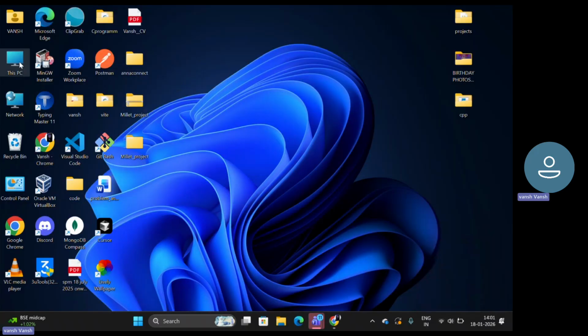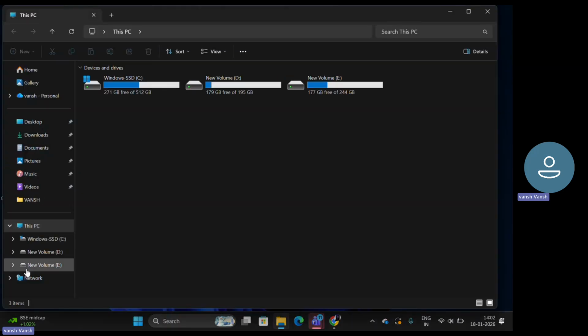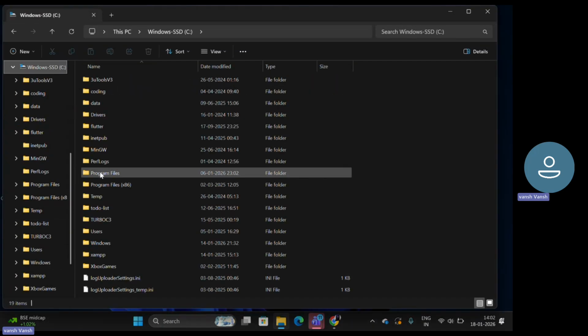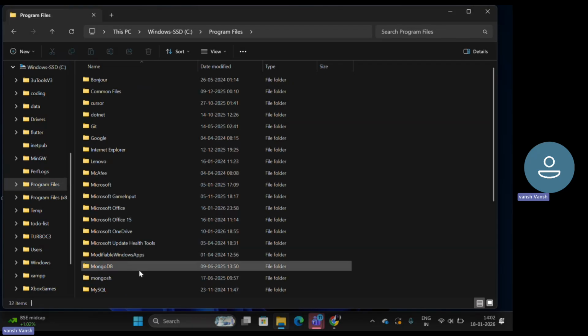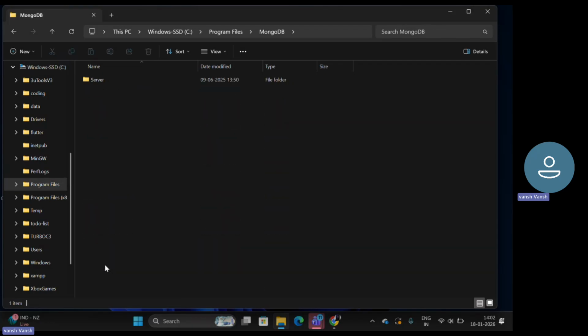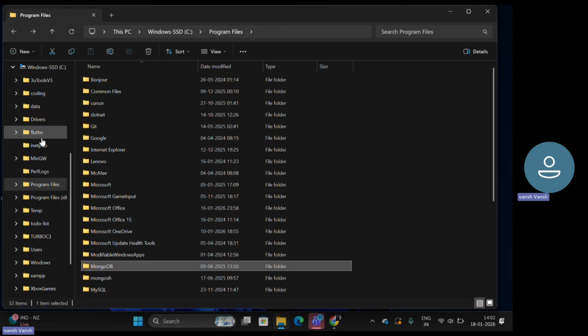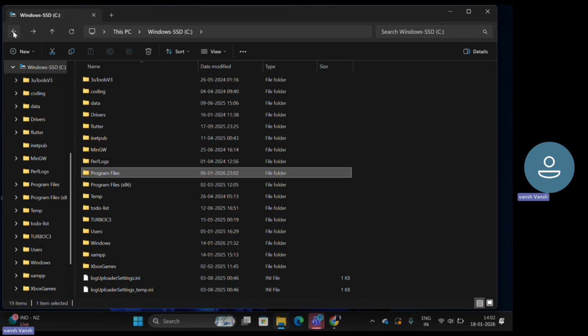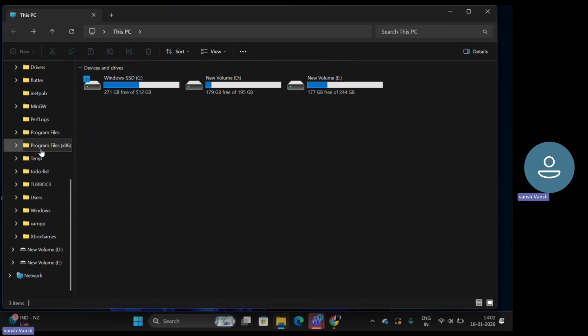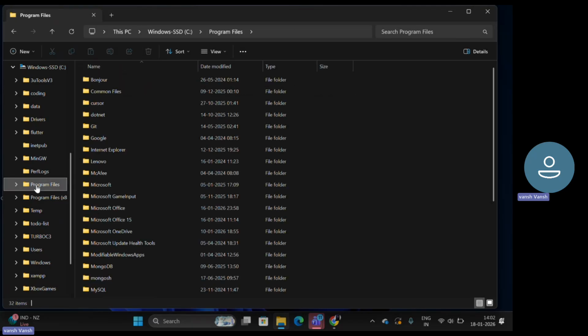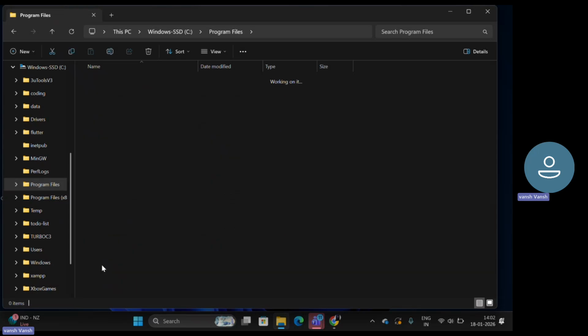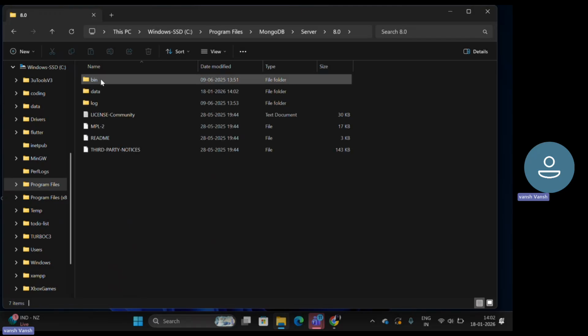Now what you have to do, you have to move to your C drive where this has been installed. Just go to the C drive. In Program Files, there is MongoDB. You can see MongoDB is there, right? Just click on it. Let me tell you once again what I have done. Go to the C drive. Here in the C drive, there is Program Files. Here your MongoDB is basically installed. Scroll a bit and you can see MongoDB over there. Then there is a server folder inside it. Open that. 8.2 is coming for you.